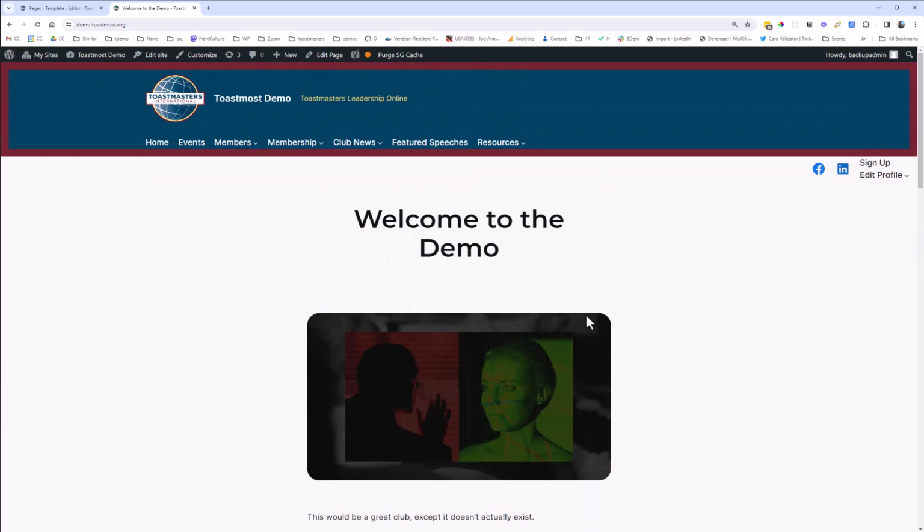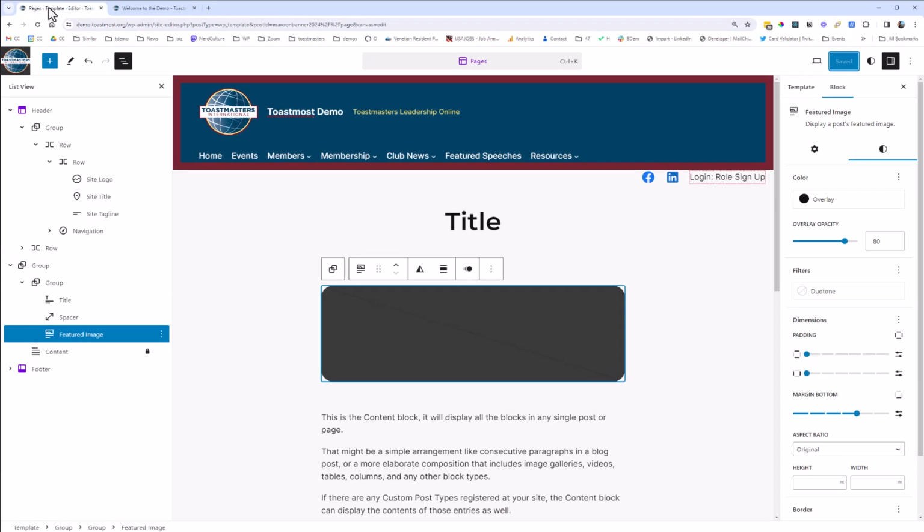So the point here is only that there are lots of things that you can control. There's more options available than I know about. I'm still learning my way around some of this myself. But I hope this has been a good introduction to how you change your theme, how you change the basic elements, such as the menu, which pretty much everybody's going to need to change. And if you want to make wilder changes, you can do it.